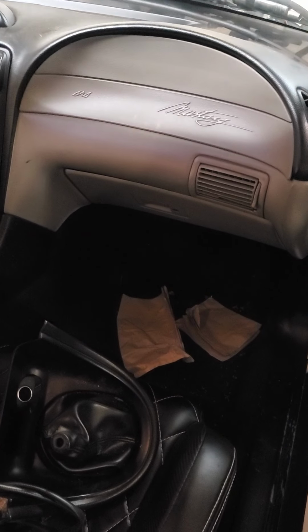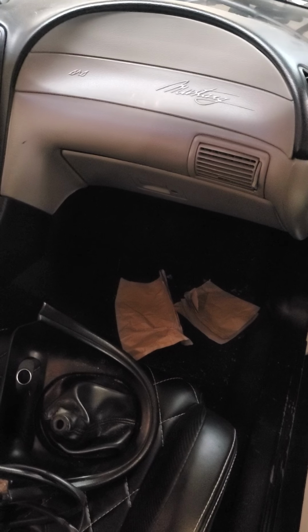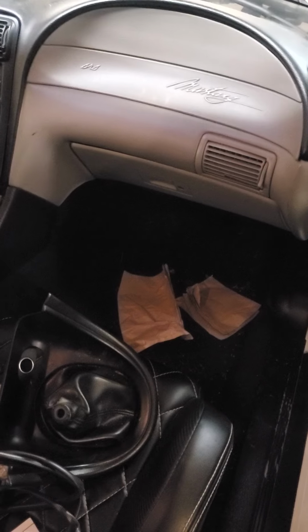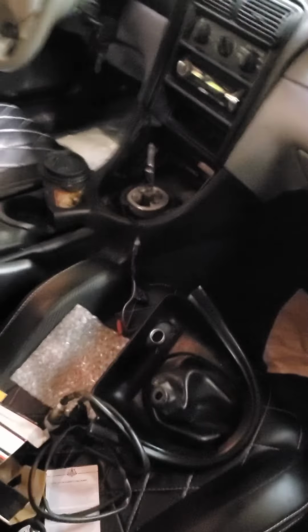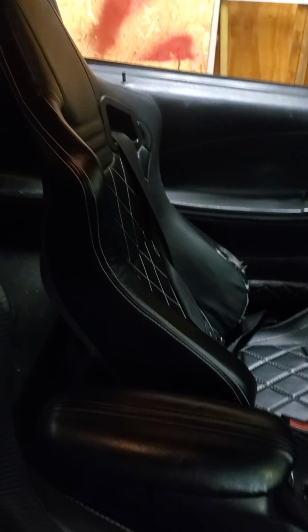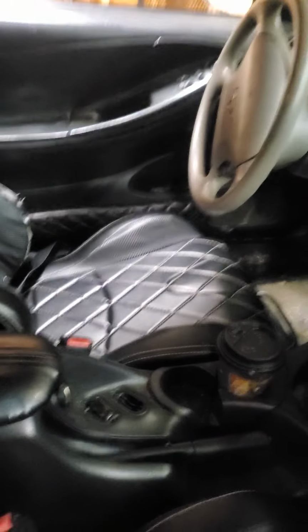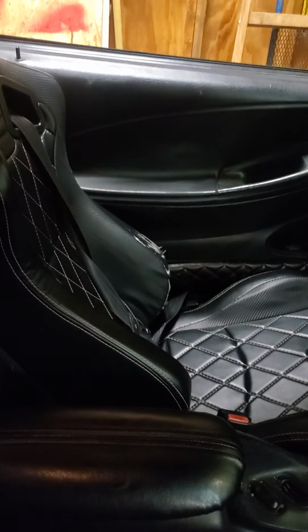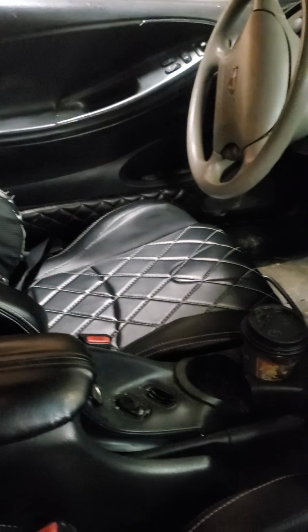I've never used this stuff myself, but I've heard people doing it, and I've heard some good things about it. So we might give it a try. It does have these aftermarket, knockoff Recaros in it. That one's a little torn up. I think we're going to change them. We're going to put stock seats in it. He's trying to find a set of black leathers, but if not, we're just going to get cloth ones and recover them.